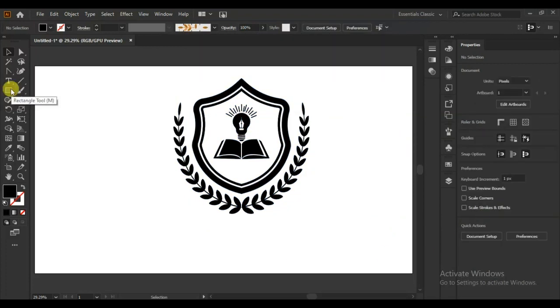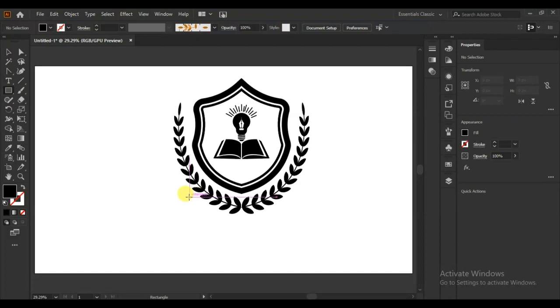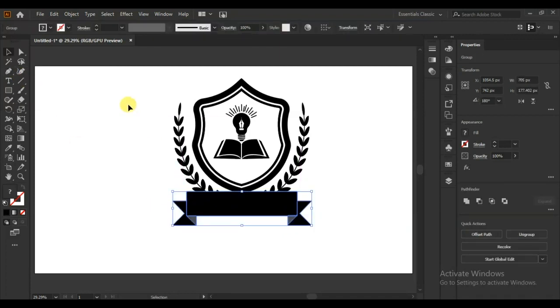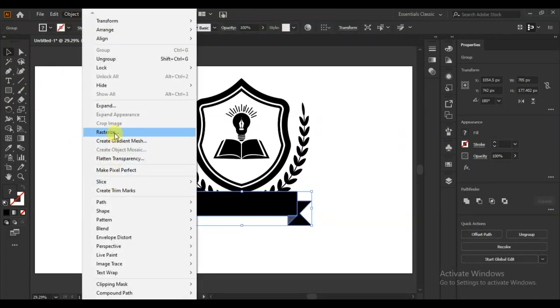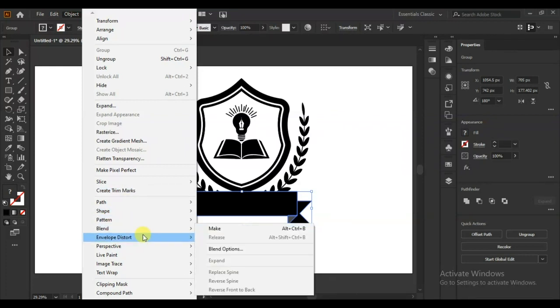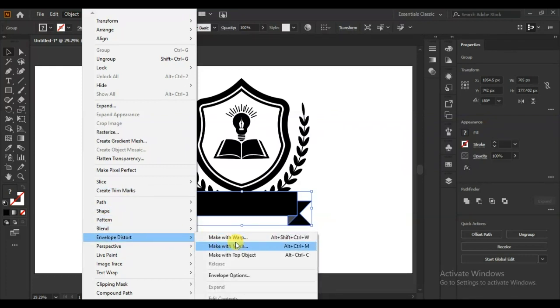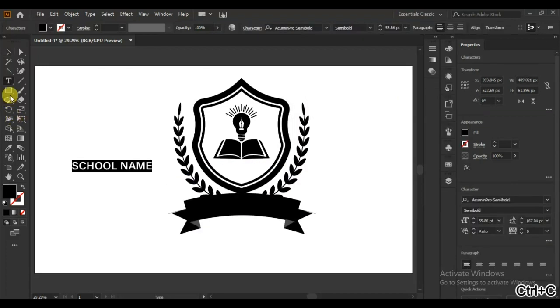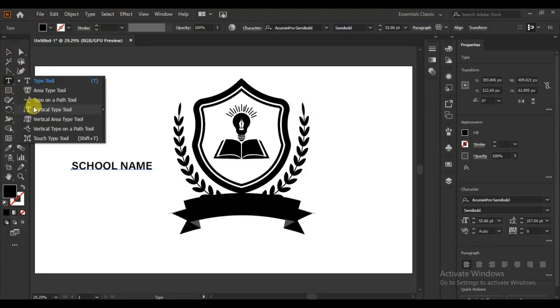Create a ribbon for text and add text to it.